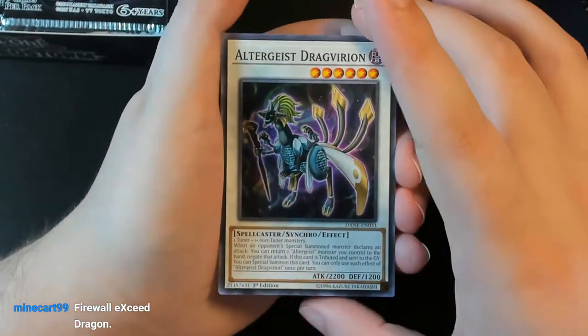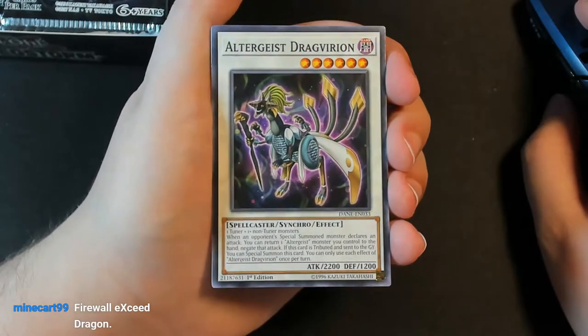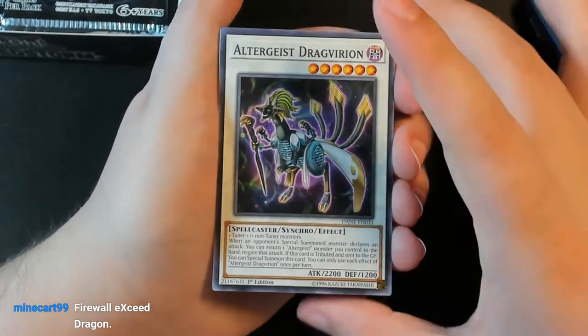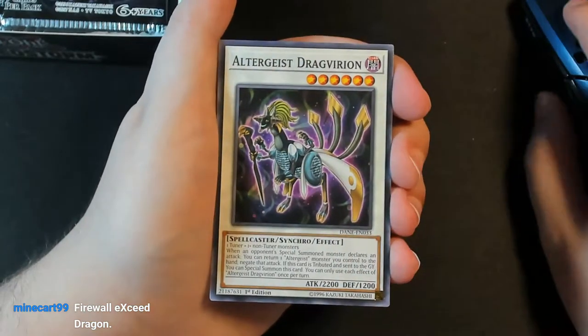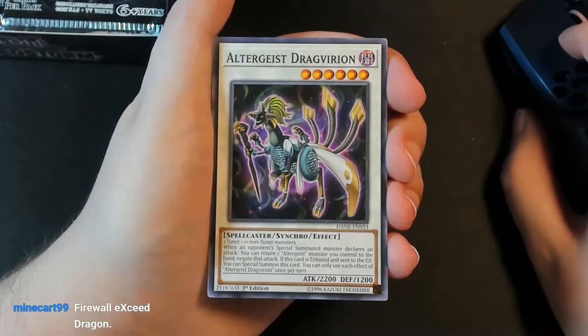But yeah, the camera should be much better now. The lighting should be great. The focus should be good. You should be able to read even the small print. Yeah, that was my goal for this stream, was really to test out the new lighting and everything.